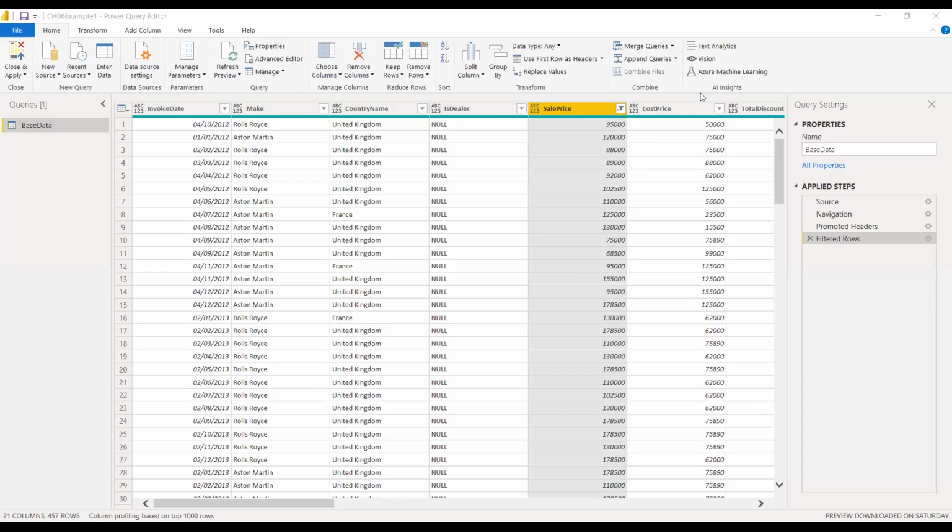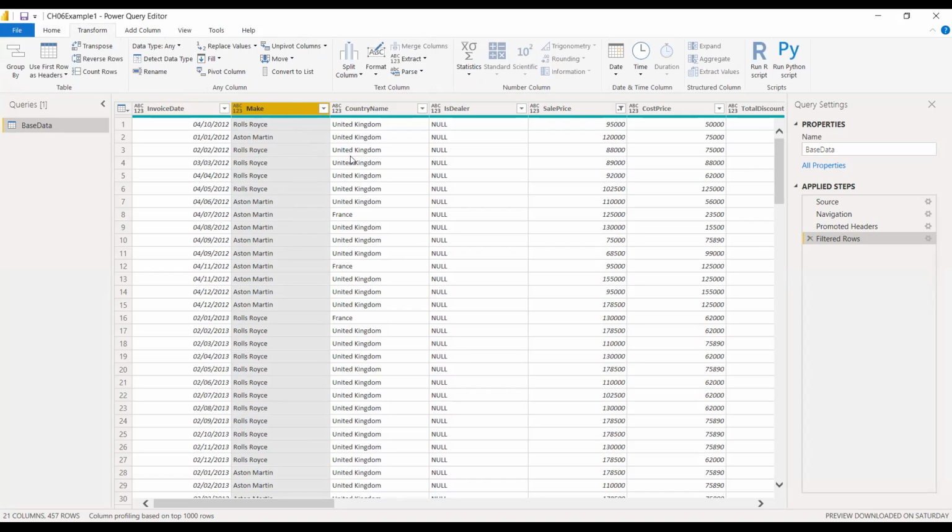If you want to convert a column into uppercase letters, suppose we want to convert all the field values of this make column to uppercase, then we have to click on the make column, and then in the transform ribbon, click format. This is the option we have here.